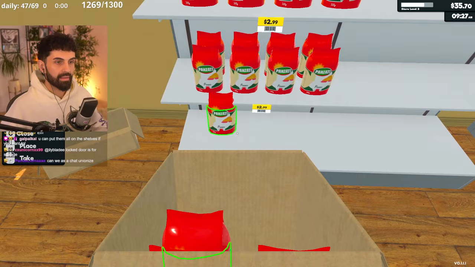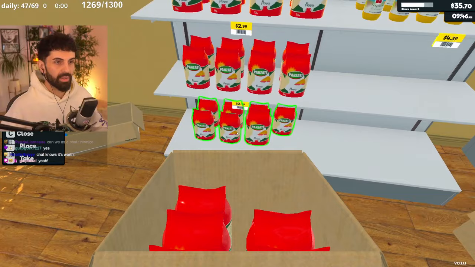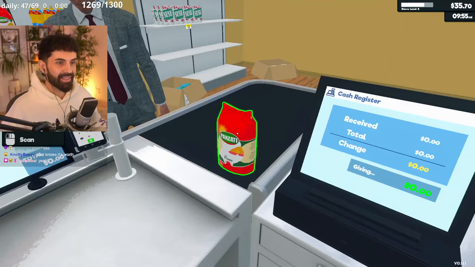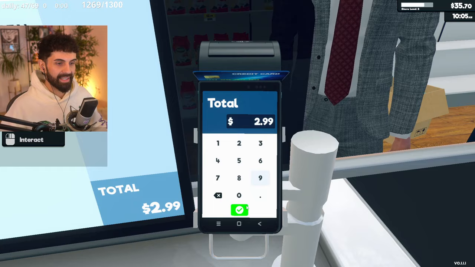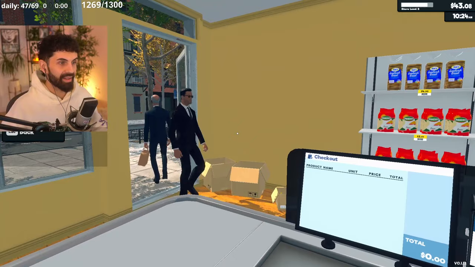Oh wait, does it? Oh, it automatically knows the prices for me? That's pretty cool. I didn't realize it would do that. That makes my life a little bit easier. Okay. Hey, good morning, welcome in. Thank you so much for your custom. That's gonna be $2.99, thank you so much. Hello, what are you up to with the oil? Thank you so much. $4.39 for the oil is wonderful, actually. I love selling the oil.